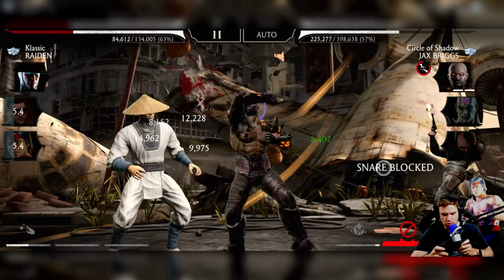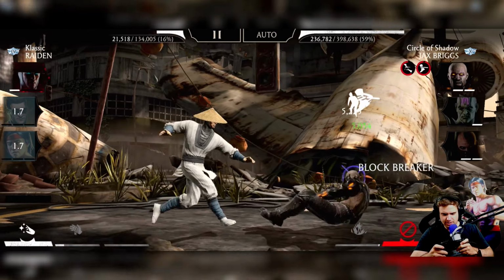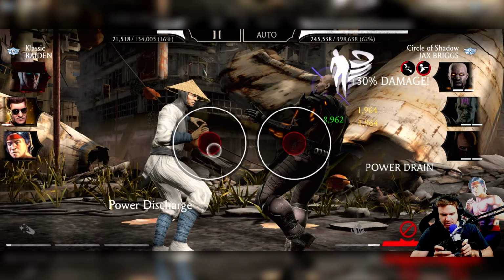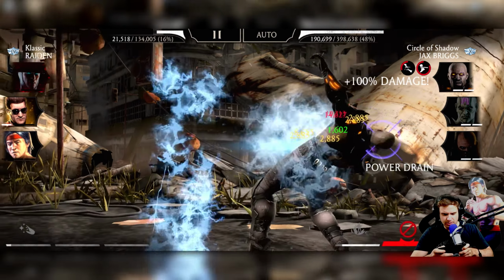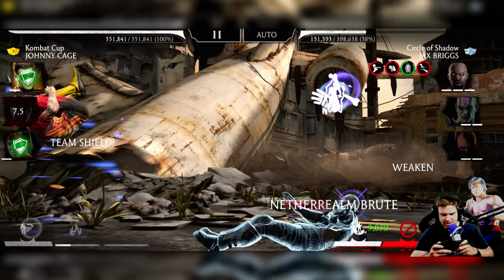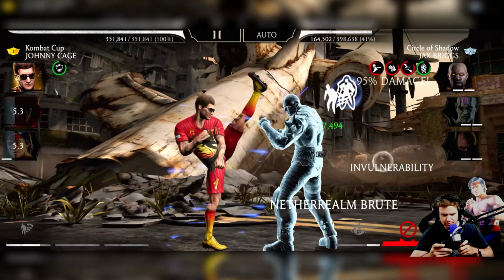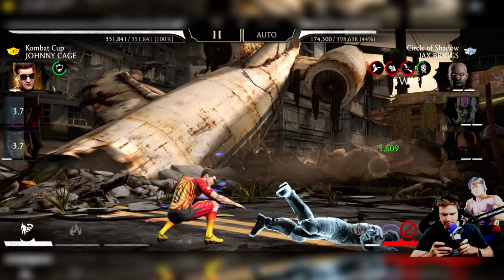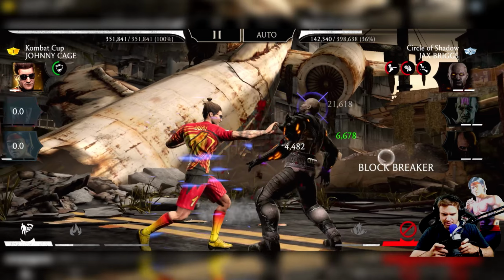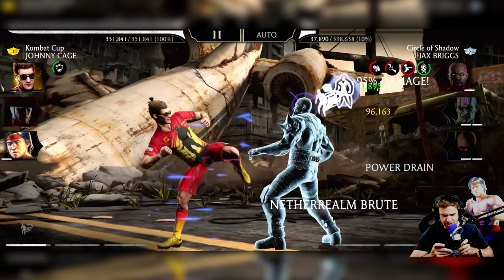Ah, son of a boss. Woo! No stun for me. And we got a snare on this fool. This is exactly what I want to see. Oh, it's enraged. What am I doing? Okay, not gonna lie, that was stupid. That was completely unnecessary and dumb. Not deadly, because I have Johnny, but against Enraged, you don't want to be using Special 2 of Raiden.